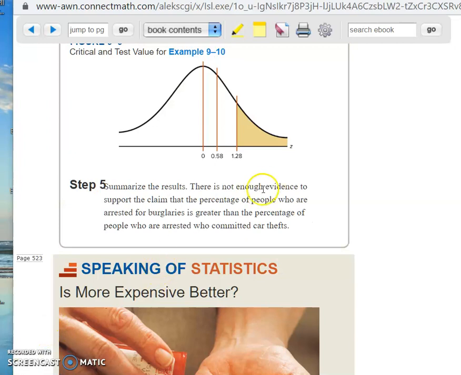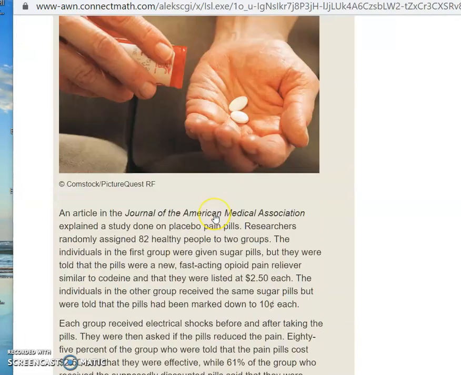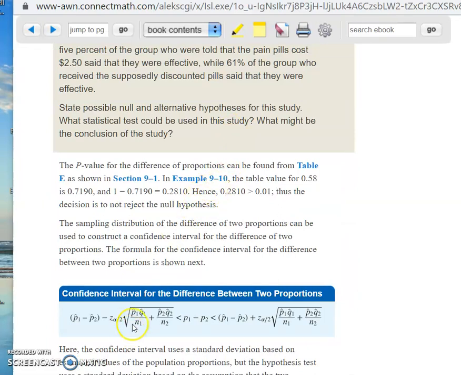So remember, on the p-value, what we're looking for is the probability. P stands for probability, and it's unfortunate. The notation kind of makes you crazy because you can easily get this P mixed up with the P for proportion. But this P, the p-value, is the probability. So what's the probability of getting a z-value of 0.58 or more? So it's here or more. Well, how do you do it? You look at the table. So we're at 0.58. Now, in real life, this would all be done on your computer, but let's see if we can do this on our own.